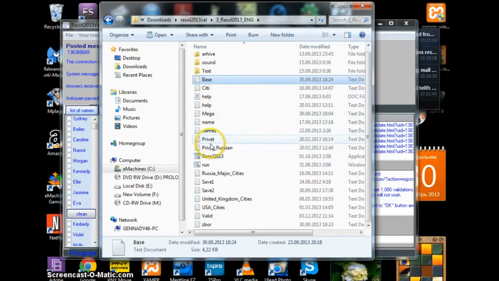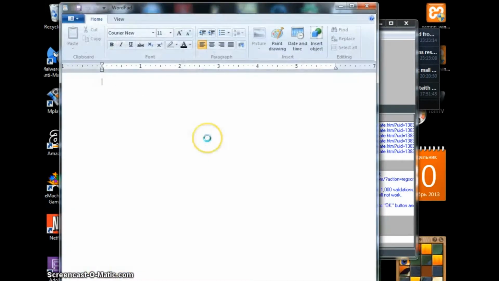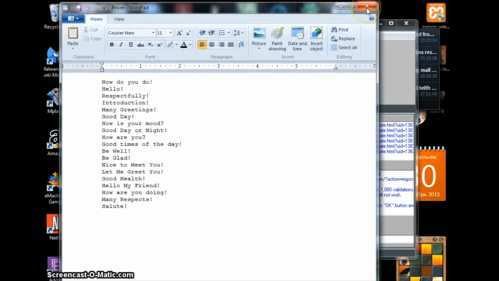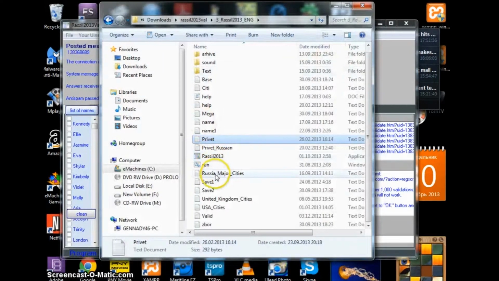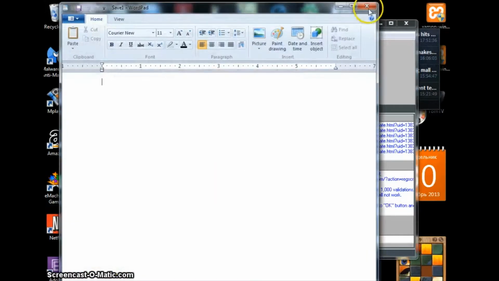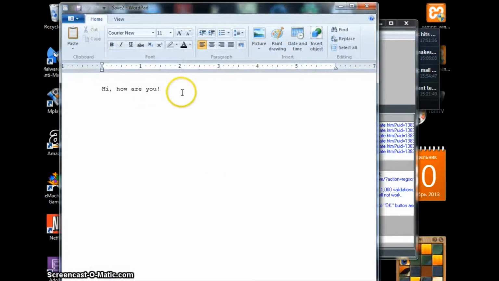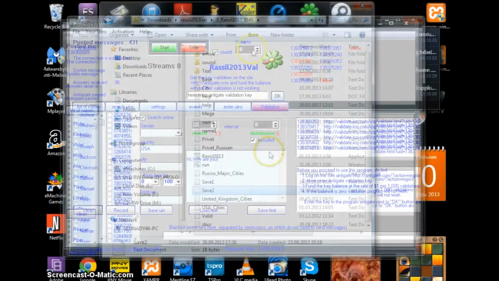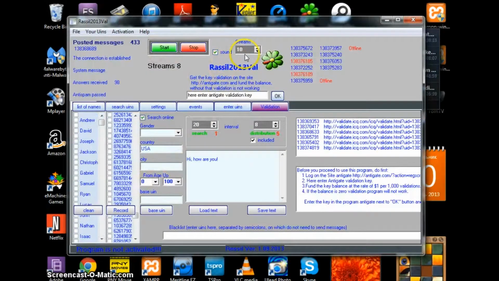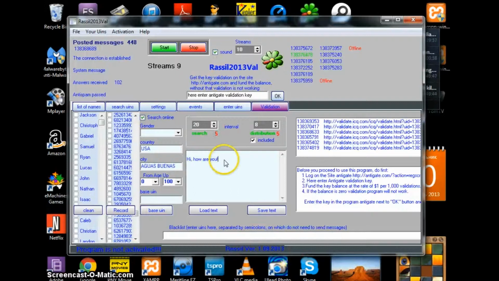Privet means it's just greetings. Then save is just a collection you can save for yourself, and save is actually the actual message being saved. That's the save to file, which is the message. It's only 10 streams, which is 50 units, but you have to buy more units to activate the program, so that it does send your own message.